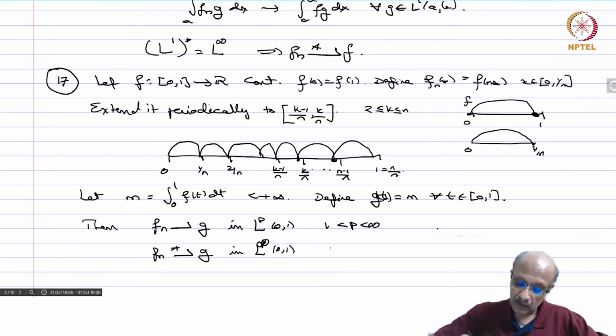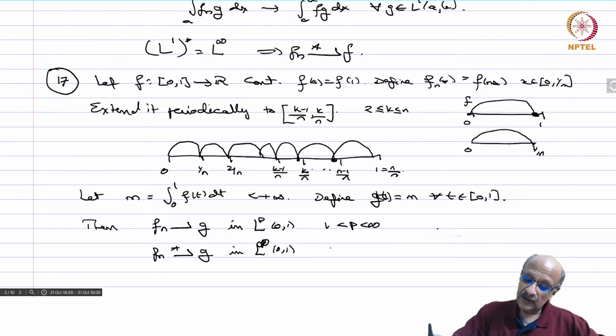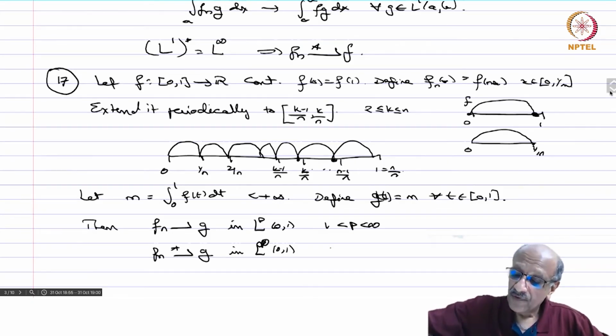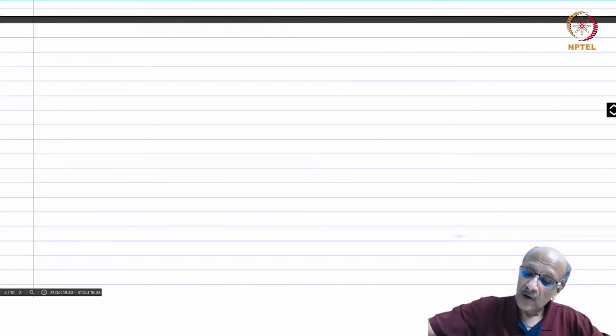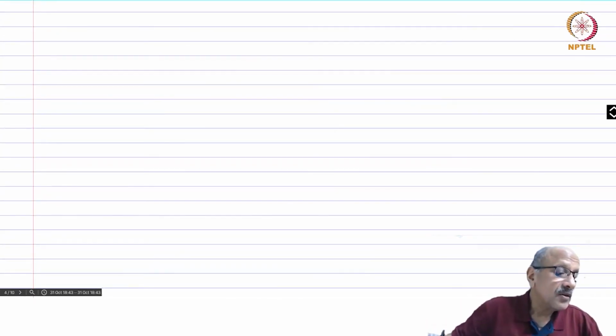Okay, so this function which we have scaled and reproduced converges in Lp, either weakly or in weak star, to the average value, because this integral of f(t) dt is nothing but the integral of f divided by the length of the interval, which is 1. So this is nothing but the mean value or average value of the function. So if you do this periodic scaling and periodic repetition, then that sequence converges to the average value of f, in the weak or weak star topology, depending on the space.